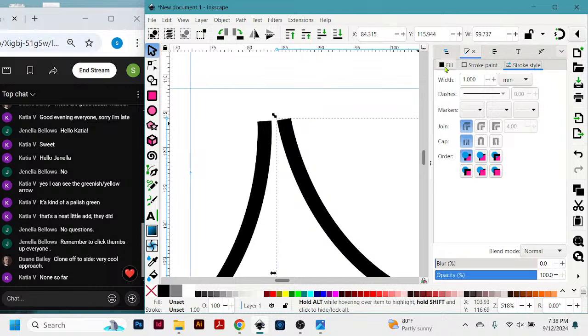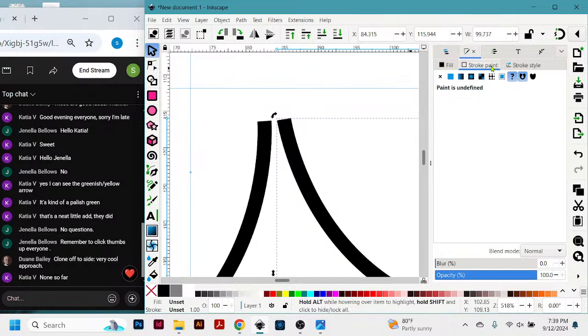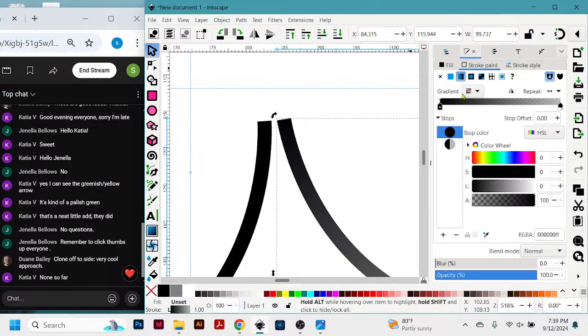This first is the fill for the center of a circle, then the stroke paint, that's the color. If I click on one of these and I can change the paint, I have to click on, it says paint is undefined. I have to click on, oops, yeah, the second box. Down here you'll notice across the whole bottom of the screen, next to the red X on the bottom left, it says fill.